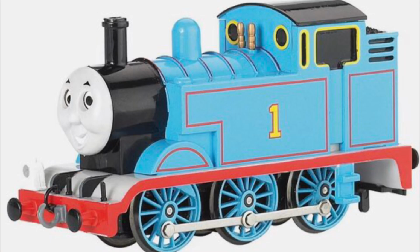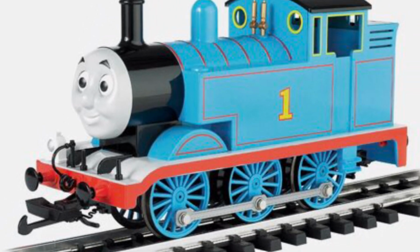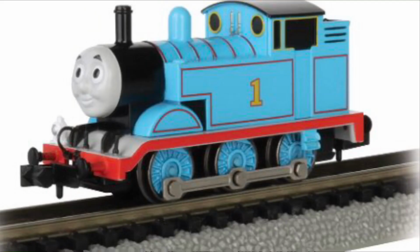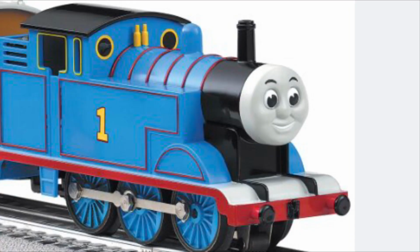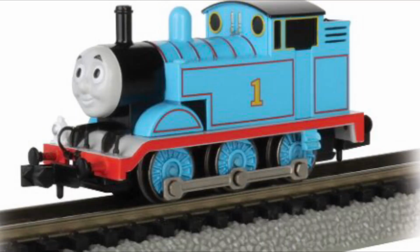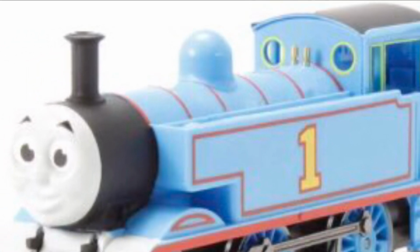And then there's model trains. Model trains are in a league of their own. They are considerably more detailed than other forms of merchandise, are aimed at a slightly older audience, and are expensive. With Thomas, there are 4 sizes to choose from: N scale, HO/00 scale, O gauge, and G scale. The company Bachmann makes the HO/00, N scale, and G scale versions of the characters, while Lionel handles the O gauge line. Hornby did make HO/00 Thomas stuff over in the UK, which were more realistic takes on the characters.